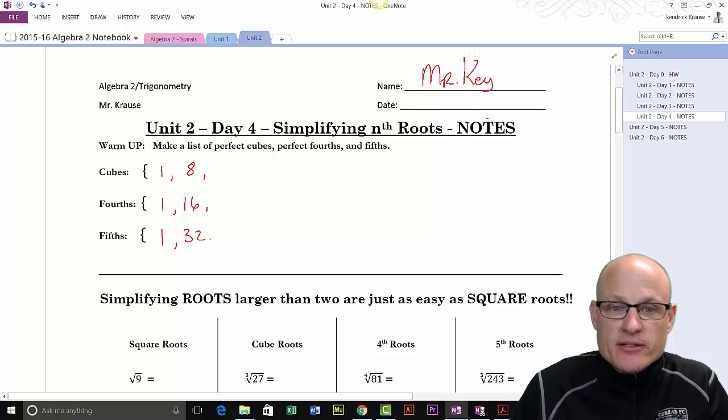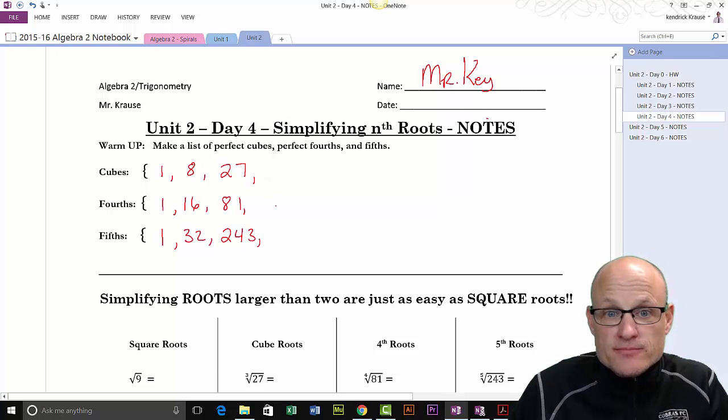Now we're going to do 3. 3 times 3 times 3, 27. 27 times 3, 81. 81 times 3, 243. Perfect fourths. 4 times 4 is 16. Times 4 is 64. Now 64 times 4, double it, 128, double it again, 256. Times 4, 1024. All right, I'm going to end on those fifths. That's 4 to the 5th power here. Pretty sure I'm right there.